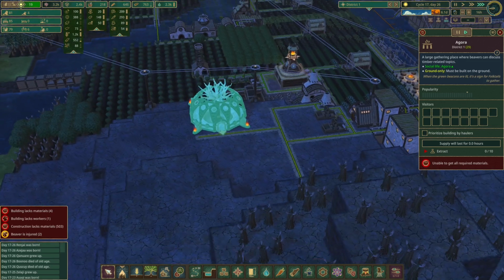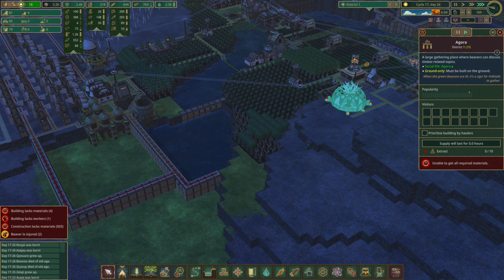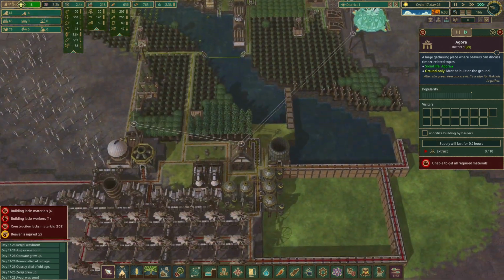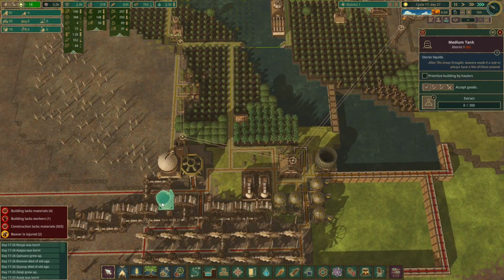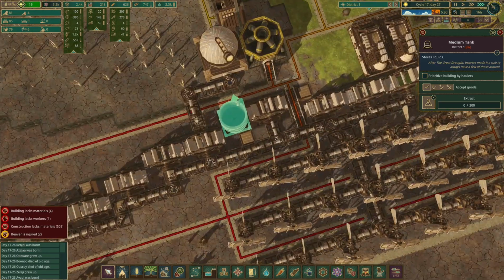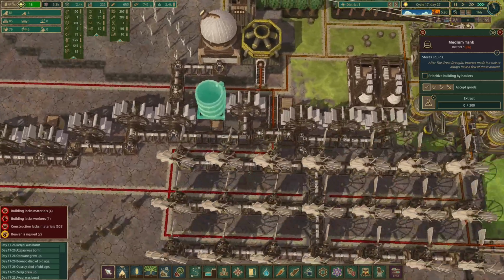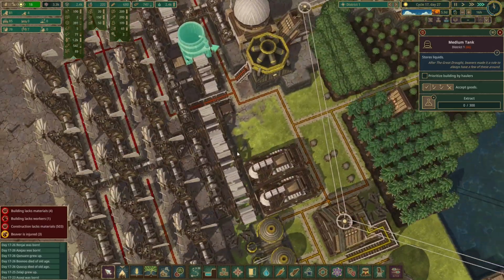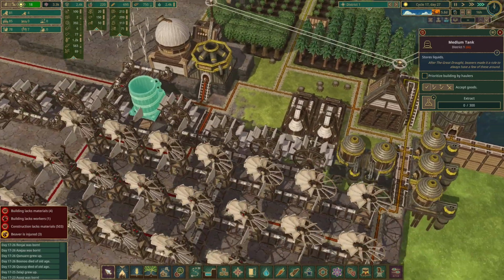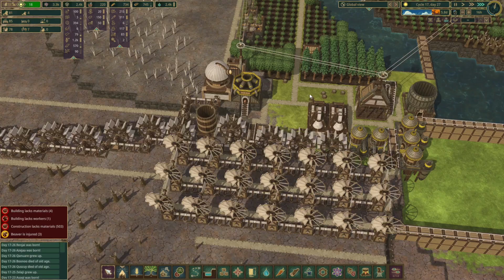Oh, wow. Oh, it needs extract. Oh, I didn't know that. And we're out. Oh. Well. Makes me wonder if we need more space for extract. 300 extract storage will be fine.